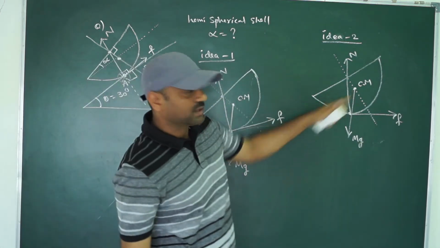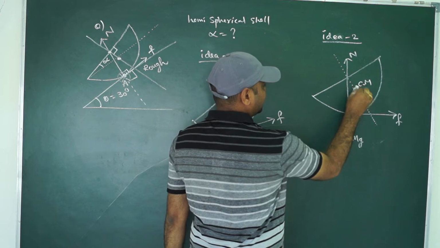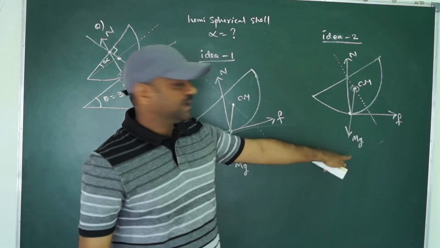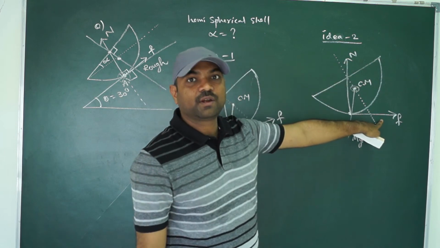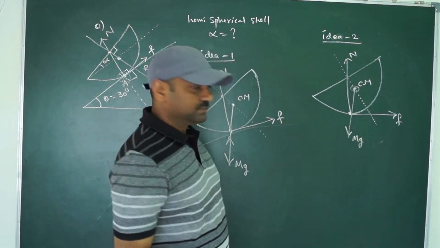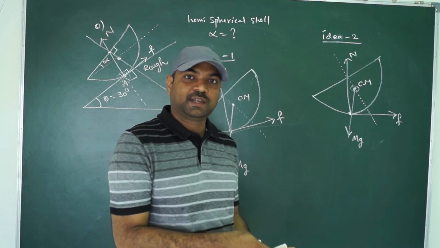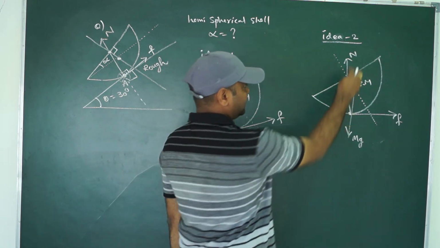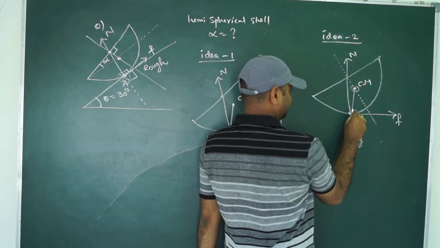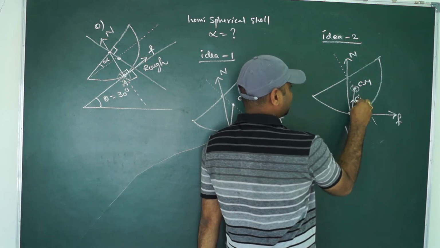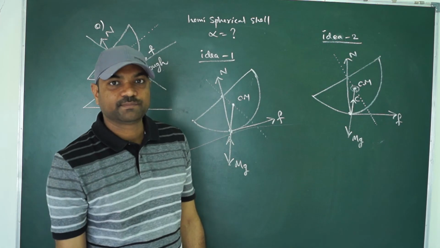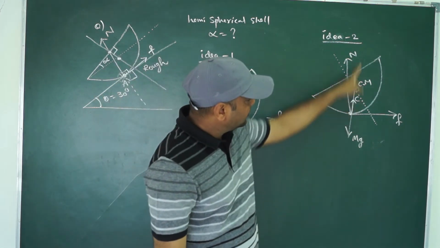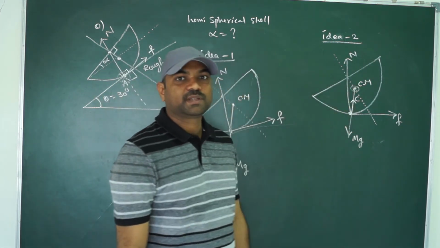Now I am talking about the center of mass. If I am taking the axis of rotation passing through the center of mass, then mg will create zero torque. But the normal reaction and friction are not passing through the center of mass. But about the center of mass, still the net torque has to be zero. That means the resultant of N and F, which is nothing but the contact force, will be passing through the center of mass. So whenever this happens, the net torque about the center of mass will be zero.